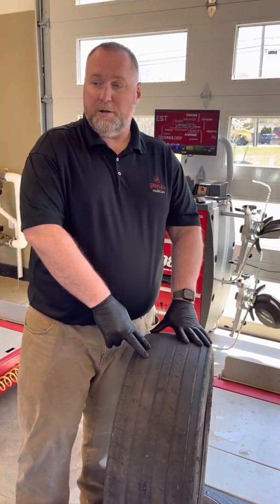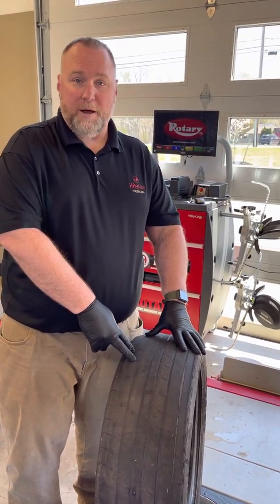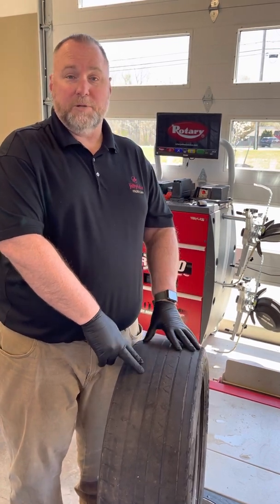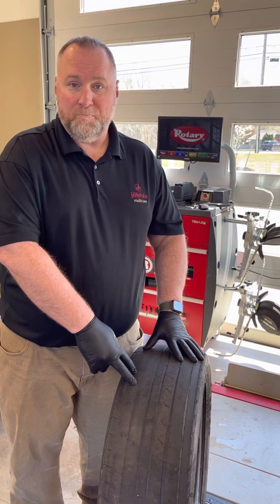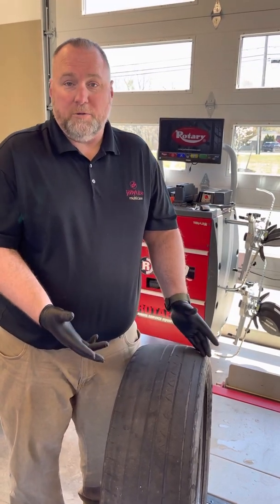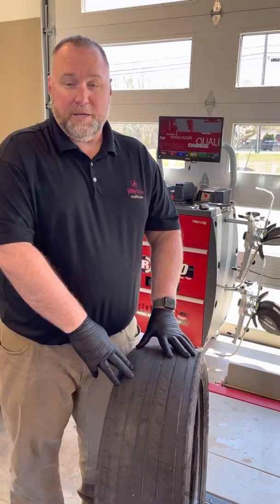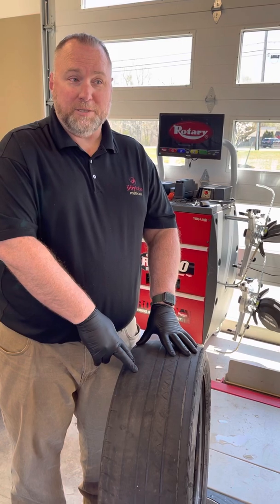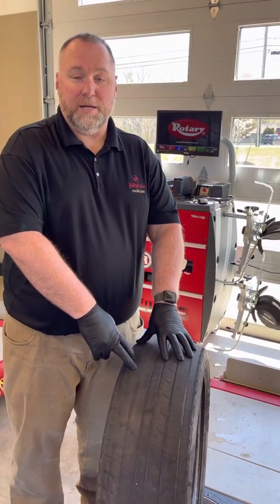It's not about the extra $100 for us. It's about the bad Google review 6 months from now when we hear, well, they didn't even suggest I get an alignment because they went to another shop and that shop said, well, did they do an alignment when you put your tires on? If they didn't, we're at fault, right? I'd be mad. Ask Steve Isom about that. He got tires put on his car. They didn't do an alignment, and 6 months later, the tires are worn out. That's one of the biggest issues we have in the tire industry.